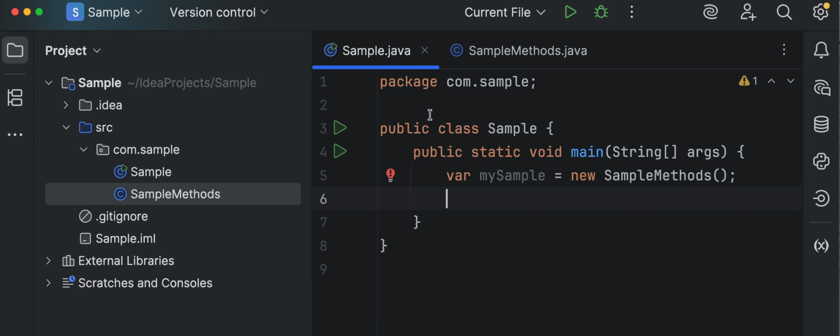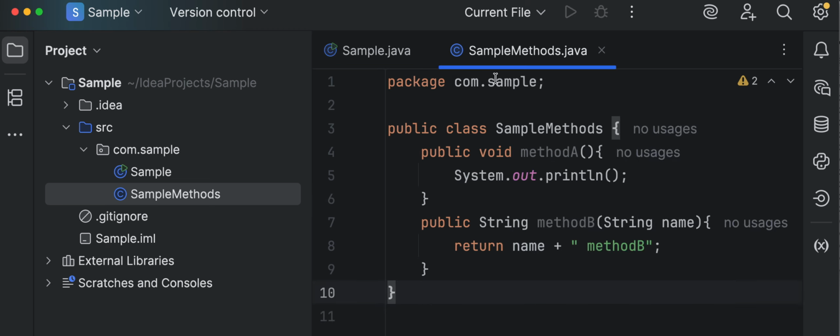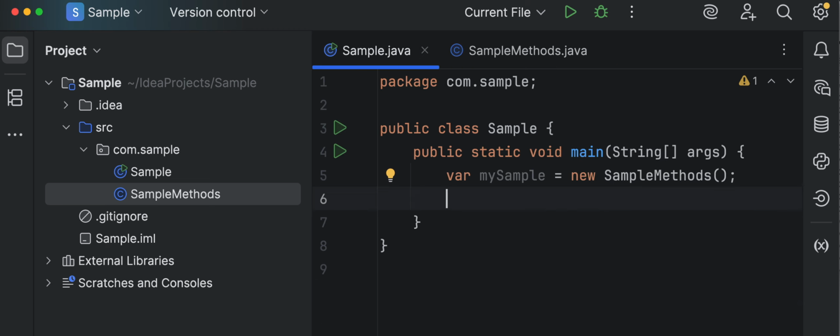So we have the package com.sample. As you can see, it's written in reverse DNS form, but keep in mind that Sample.java and SampleMethods.java are within the same package com.sample.